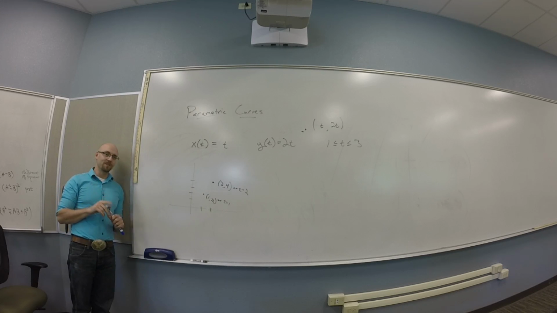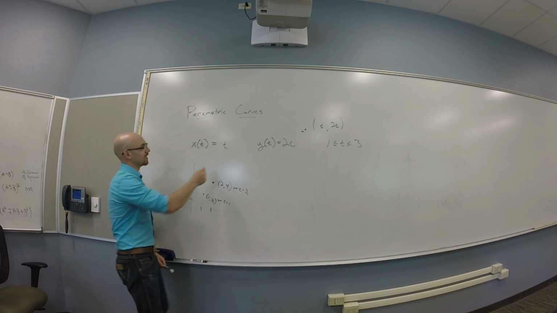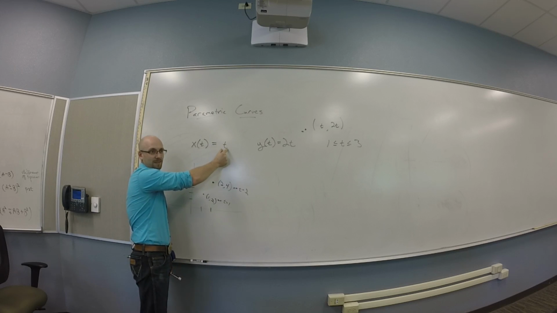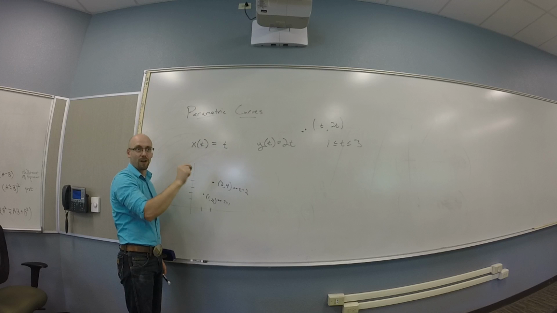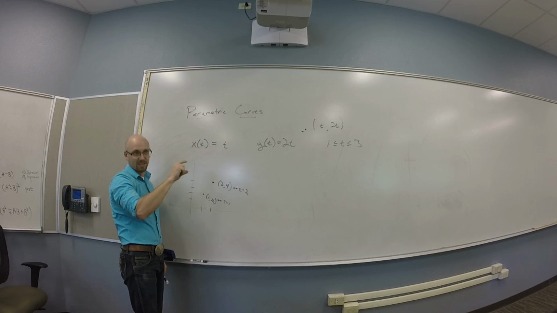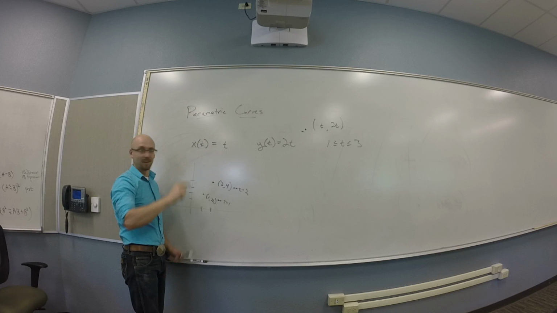And this is the thing that can be different about parametric curves. How did you get from 1, 2 to 2, 4? Yeah, there's two different functions. One's giving you the x values, the other one's giving you the y values. Keep in mind, there's a lot of ways to get from 1, 2 to 2, 4. This one in particular has, if you change the x a little bit, what does the y change by? Double that little bit, right? So a little bit of run gets you twice as much rise. That's a line, right? You guys all see that?